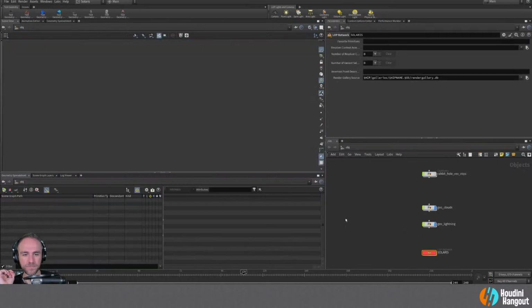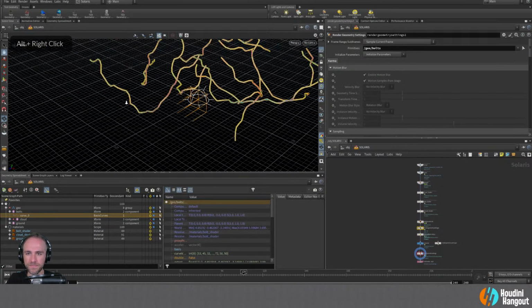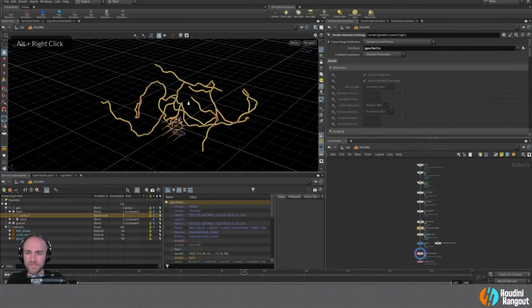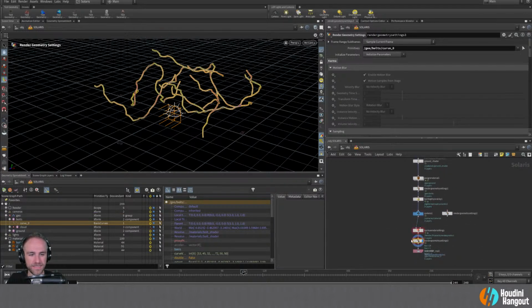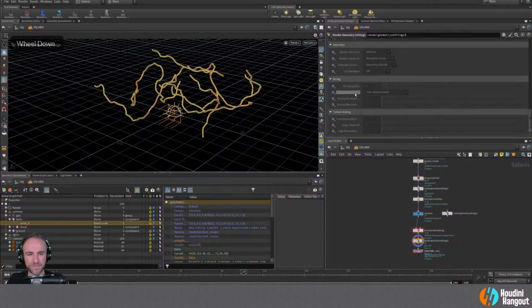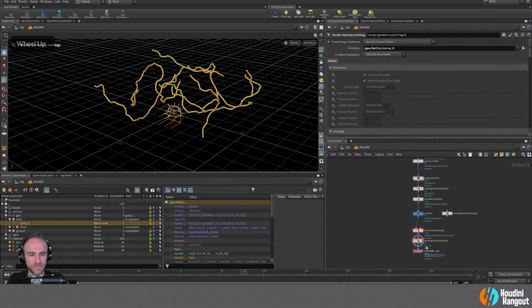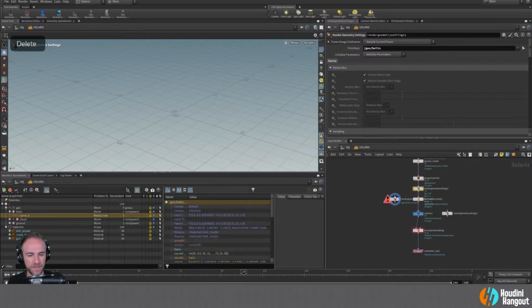Oh, shoot. Object, Solaris. There we go. I'm pretty sure that is the exact same thing that I just did. Okay, that's basically the exact same thing.